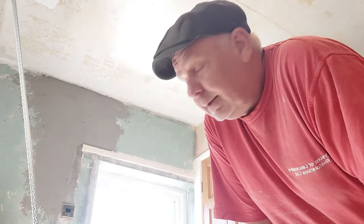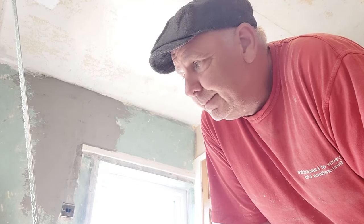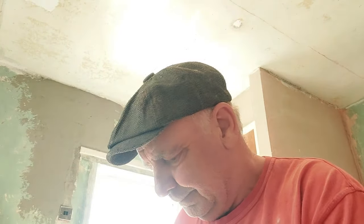So the next process is to knock up the tiniest little wad of finish to bed them on. Okay, so I've knocked up a bit of the old multi-finish. We don't want it too wet, because don't forget you are using it to bed the bead on. It's a tried and tested method, by the way. This is how we used to do it many, many years ago.